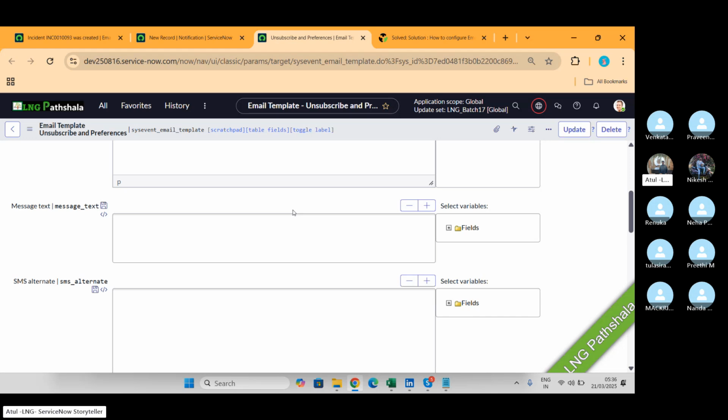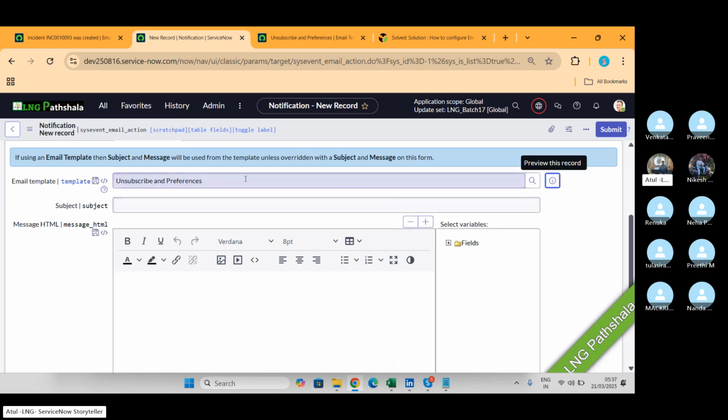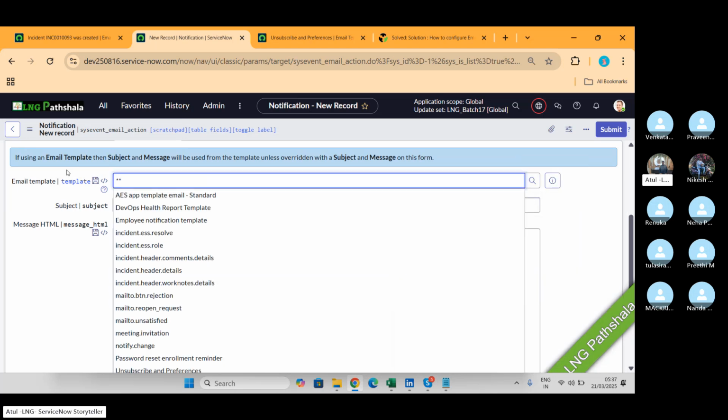So you can define the email templates as well, and you can use that email template in your mail. We have multiple email templates. If a priority 1 incident is raised, I want the email template to contain the red color image on the top. So we can define it.